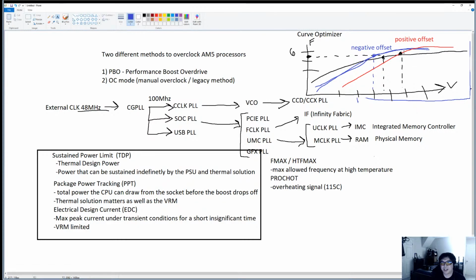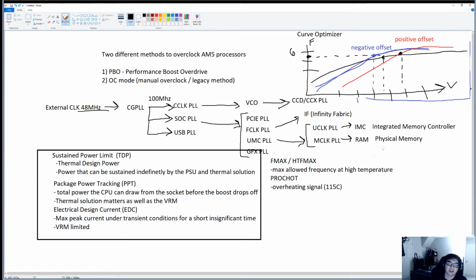So people might ask, well, what's the point of positive offset if it generates more heat and uses more power? Well, extreme overclock is the answer. So you won't really see positive offset for everyday normal use. That's typically only going to be used in the realm of extreme overclock. So think LN2, chillers, definitely full exotic custom loop, that sort of thing at the very minimum.